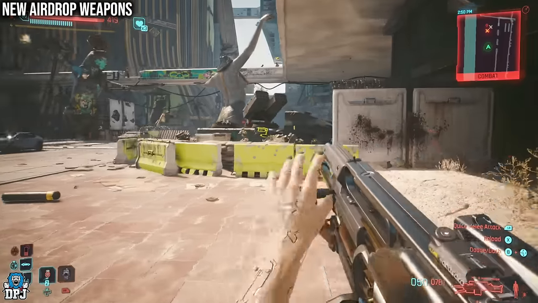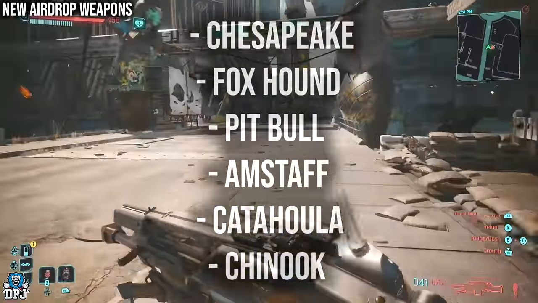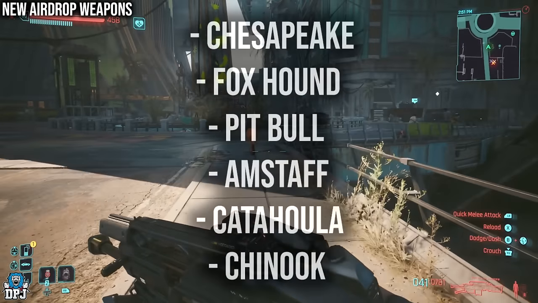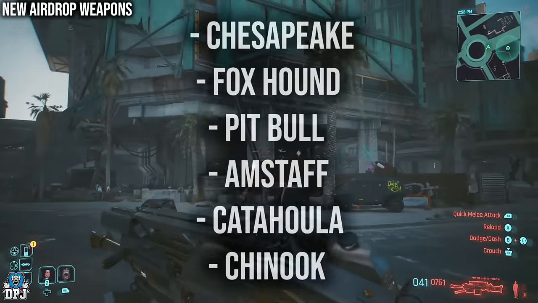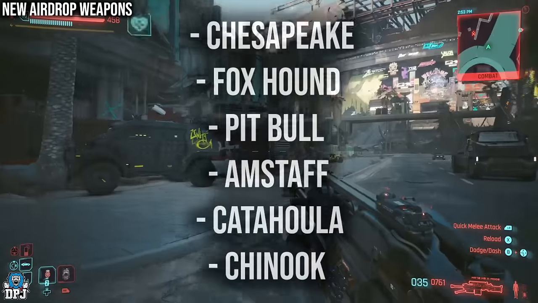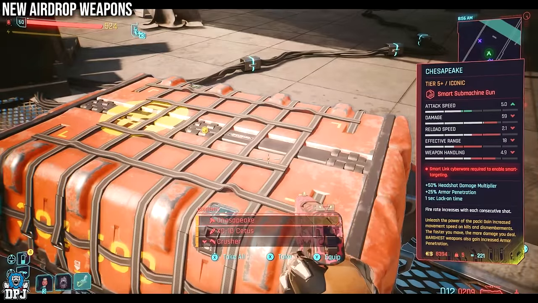Okay, so those are six other weapons that were added with the 2.1 update. These weapons are the Chesapeake, I believe that's pronounced, the Foxhound, the Pitbull, the Amstaff, the Catahoula, and the Chinook. Now, these weapons you've probably heard of before, or even probably got them. That's because previously these were only offered to Amazon Prime subscribers. But now guys, they have been added into the game, because all six of these weapons, as far as I'm aware, all drop in the random airdrops found within Dogtown.